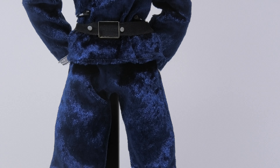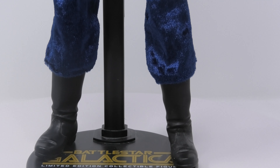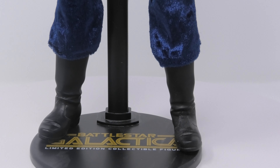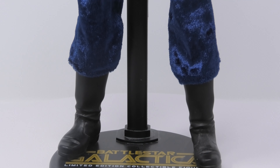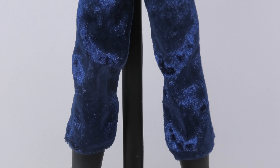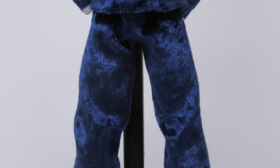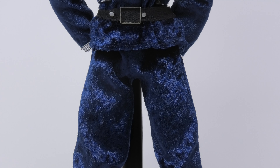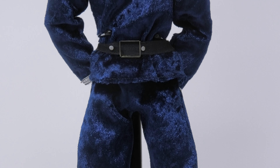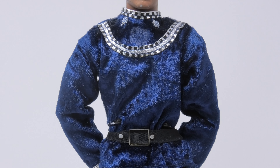One of the big criticisms of the Apollo and Starbuck figures then as well as now is that the head sculpts are very, very weak. And believe it or not, Majestic Studios back then knew that. They knew they had to improve, they knew they had to up their game. If you look at the Commander Adama figure, you can see that they must have hired some new sculptors because that figure looks like Lorne Green. And that same sculptor must have done this — this figure looks like Terry Carter. Look at that face. Definitely what an improvement over the earlier figures. It really, really looks good.